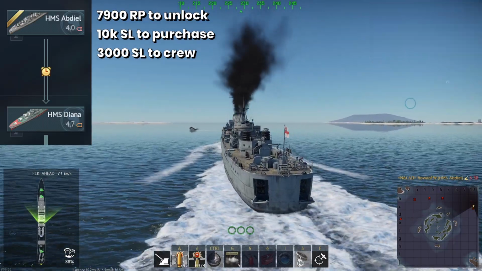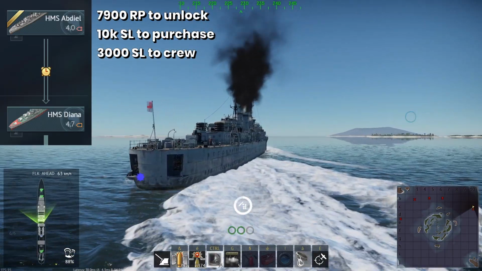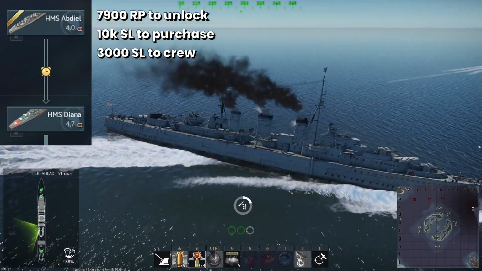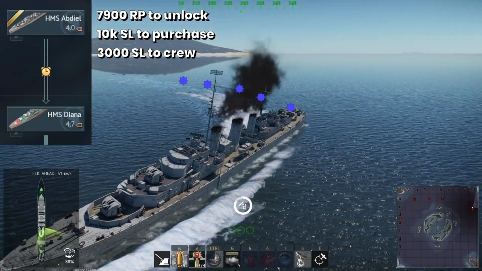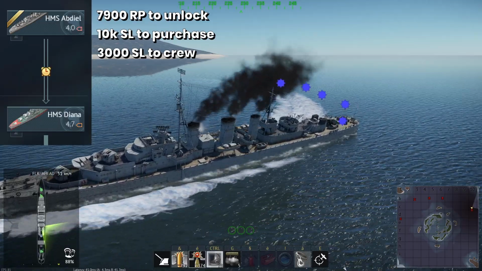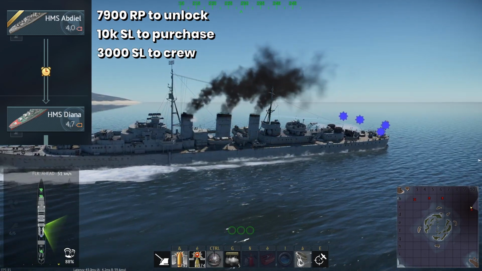Then we come to the British with HMS Abdiel, sitting at rank 2 at a battle rating of 4.0, before Diana. Interestingly, this is a cruiser, so it gets a cruiser spawn point. But she plays like a destroyer, acts like a destroyer, has the gun of a destroyer, so she plays alright, just as a standard destroyer of the battle rating. Actually pretty fast for a destroyer of that battle rating. It's a pretty fun and cheap ship, so I do recommend getting it. Though do beware of the very, very vulnerable ammo storage in the front of the ship.